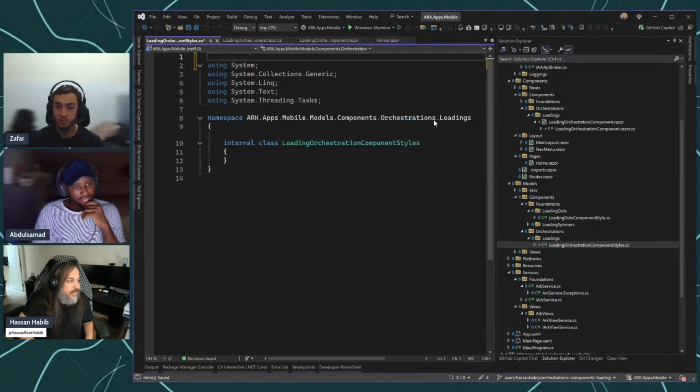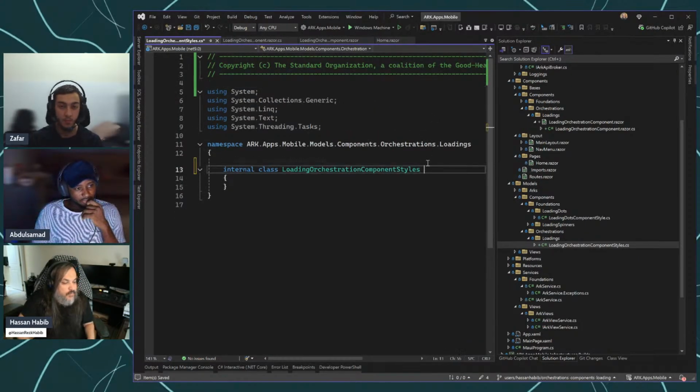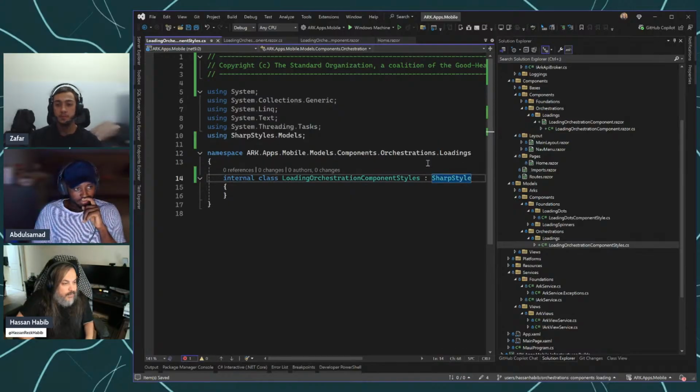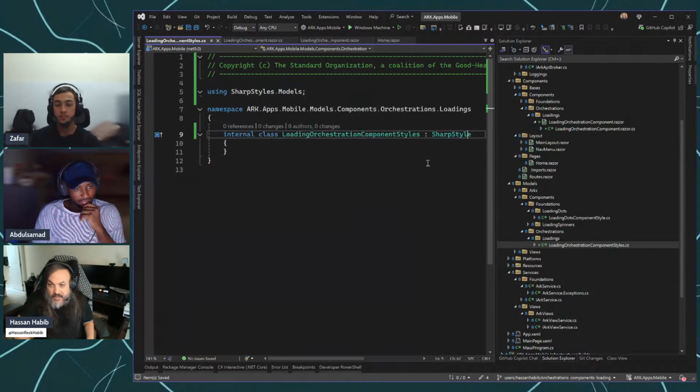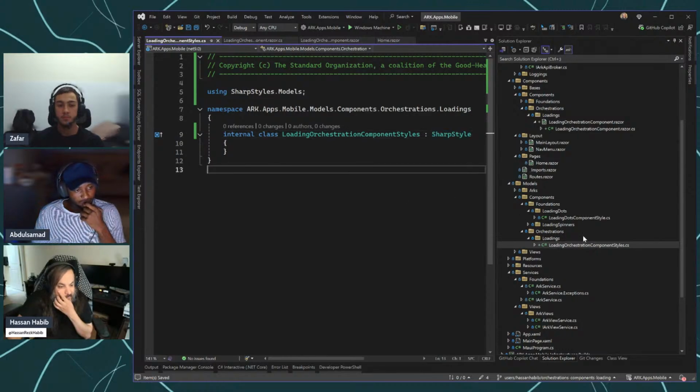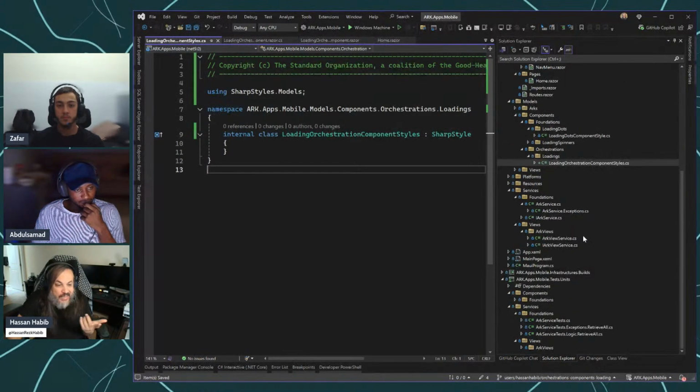And this guy can inherit from SharpStyle, like that. And I'm just going to leave that open very intentionally because you don't want to add things when you're not really driven by a test that's failing for these things. Not just yet, right? It doesn't make sense. So only add code if the test tells you to add code. But if the test doesn't tell you to add code, why would you?